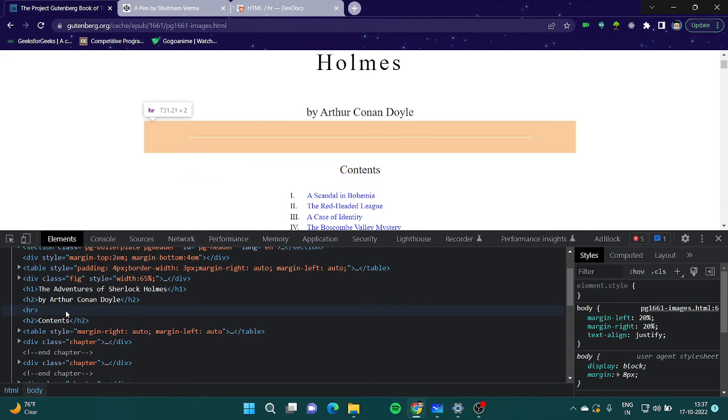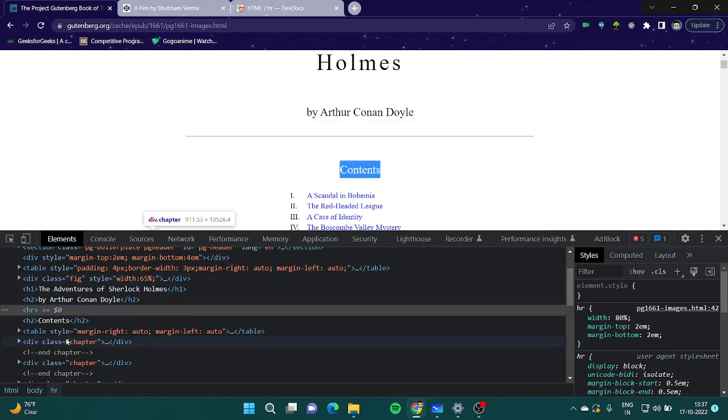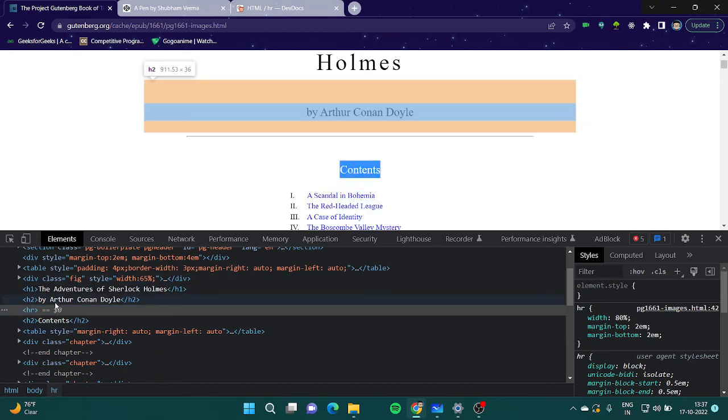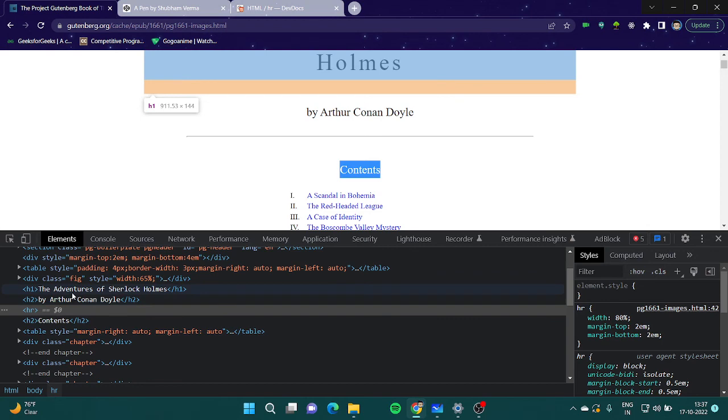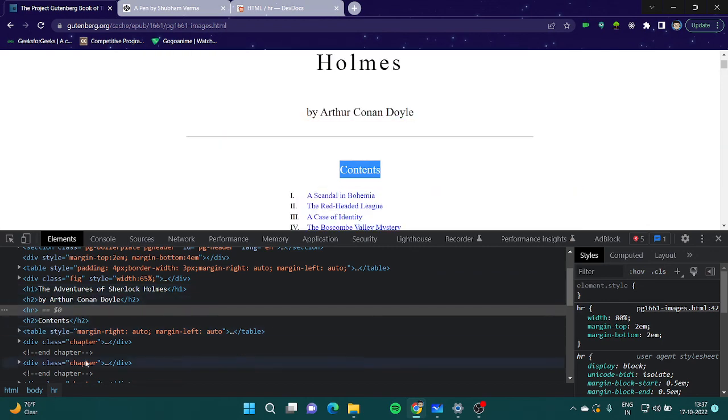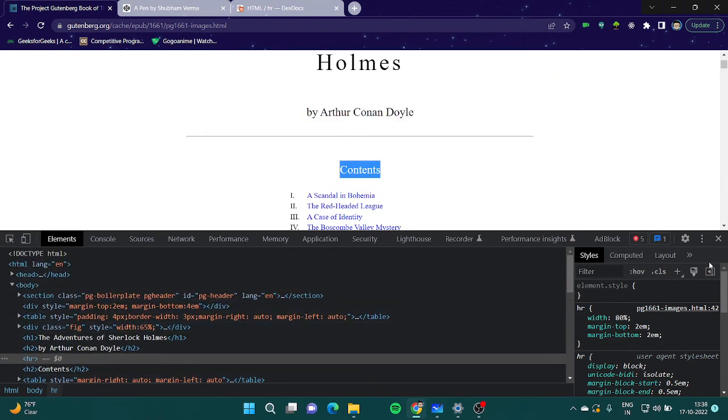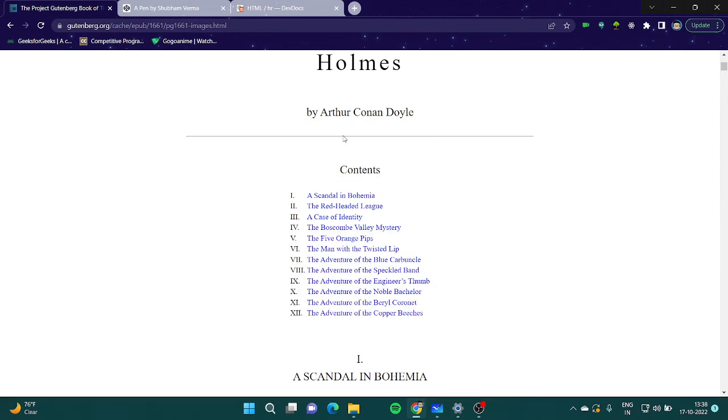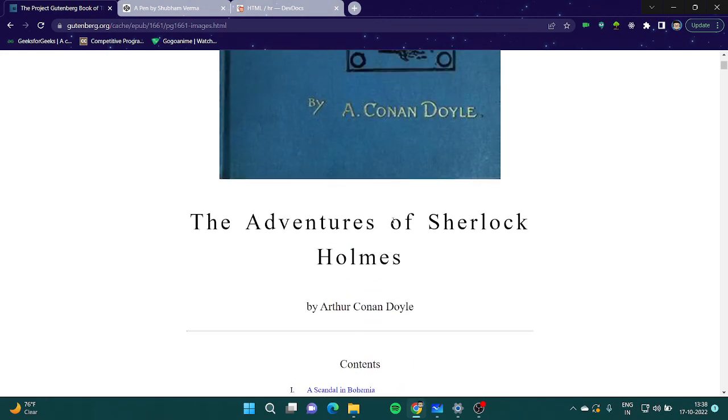Yeah, you can see simply HR is written here, right? So I can see this is H2, this is H1. Similarly, different styles I can look for, right? So that's how we basically inspect any site to know how specific things are written in HTML.